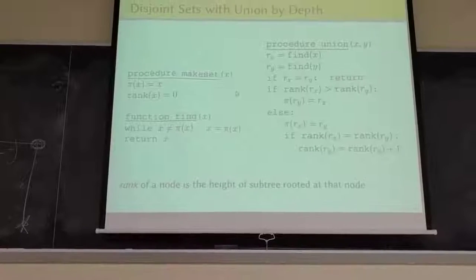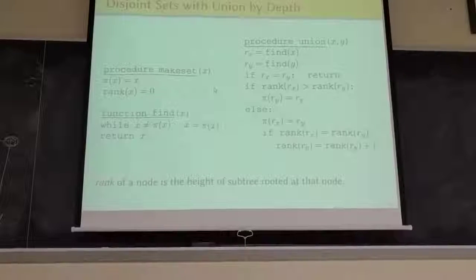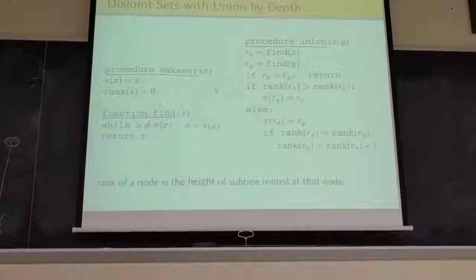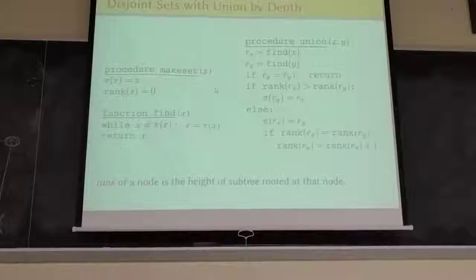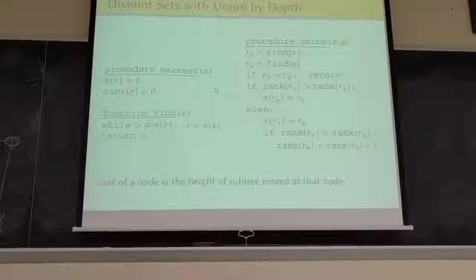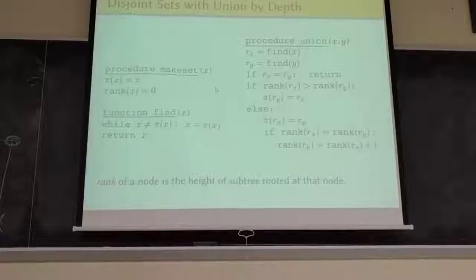Okay, so one way of doing this, right? Again, we can see that the problem is created by this chain, or the fact that we are creating these unbalanced trees. So the question is whether we can somehow create more of a balanced tree, because if it's a balanced tree, then the depth cannot be O(n). The depth has to be more like log n if we can make it balanced. Okay, so how do we make it balanced?